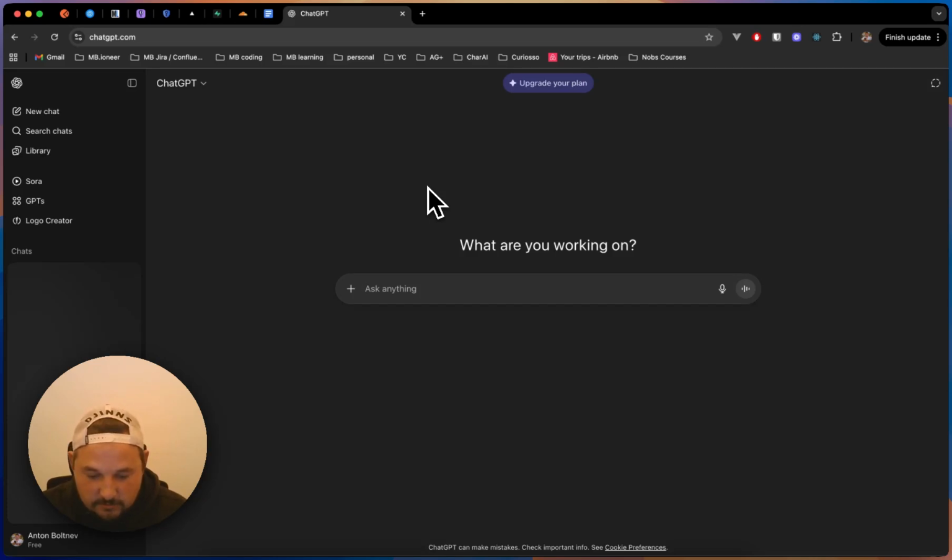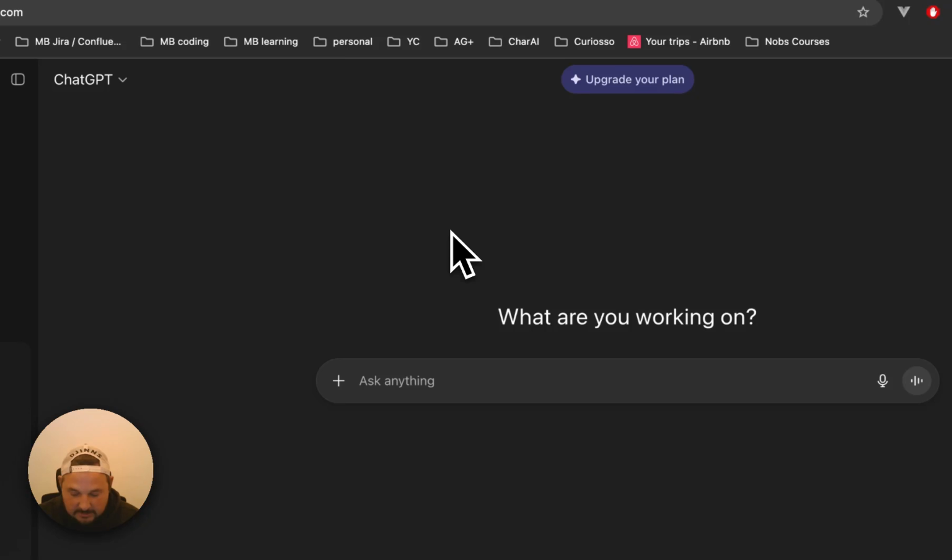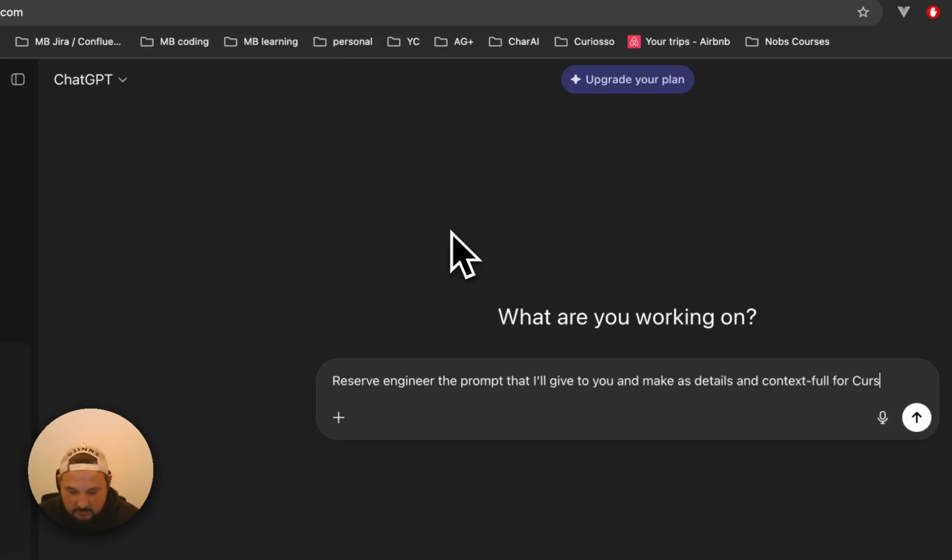So what I'm usually doing, I'm saying: reverse engineer the prompt that I'll give to you and make it as detailed and contextful for, let's say, Cursor to build what it will be asked for.